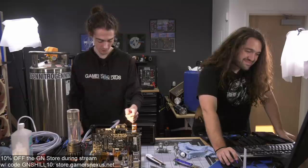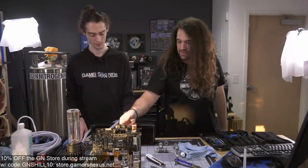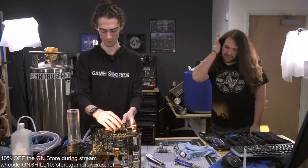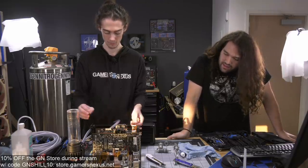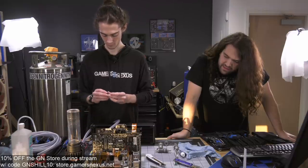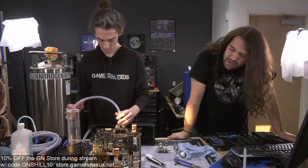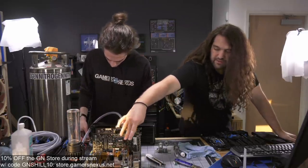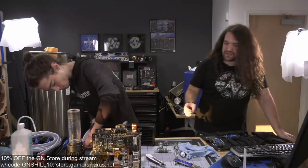Do you have any opinions on in and out for the GPU? That's probably in, and this is out. All right. It's typically, yeah, left side will be in. And then I guess for the other one, we'll probably hit the CPU. For the CPU and the chipset, I'm not worried about order other than what has the lowest chance of kinked hoses.